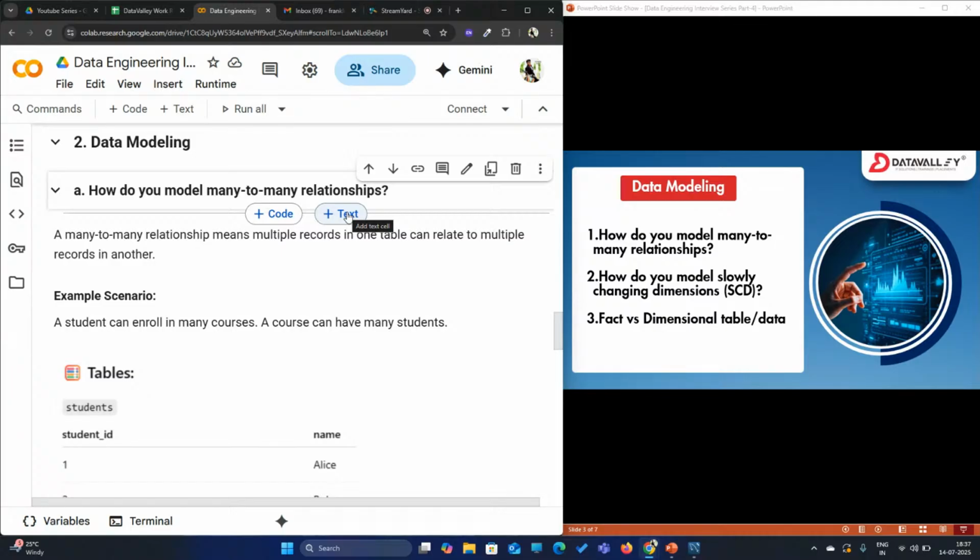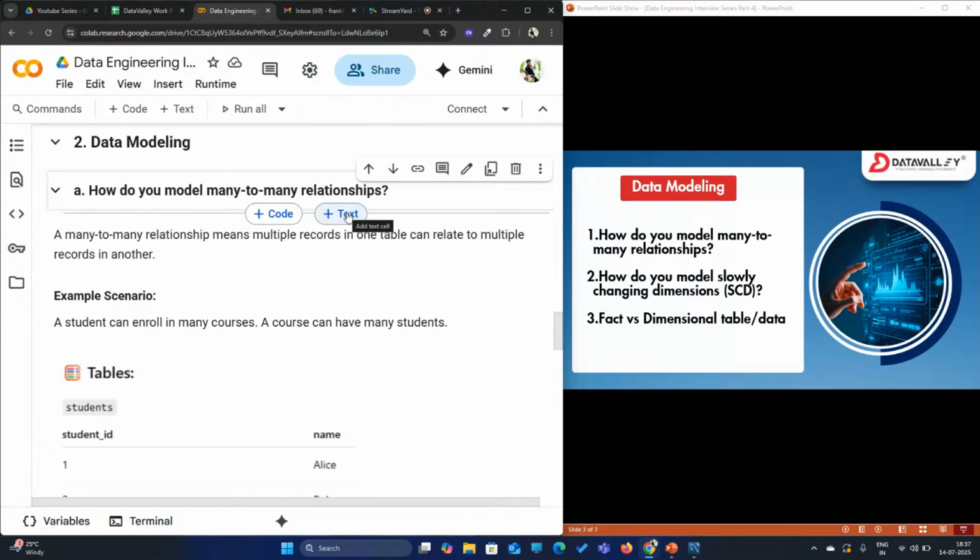Okay, let me put it in a different way. You all have been to school. So you're going to have a class teacher, right? Many students can have one class teacher. So you're a subject expert. Let's say you have a math class teacher, and you have 30 students in your class. These 30 students are related to your one math teacher. And this math teacher can have multiple students at the same time.